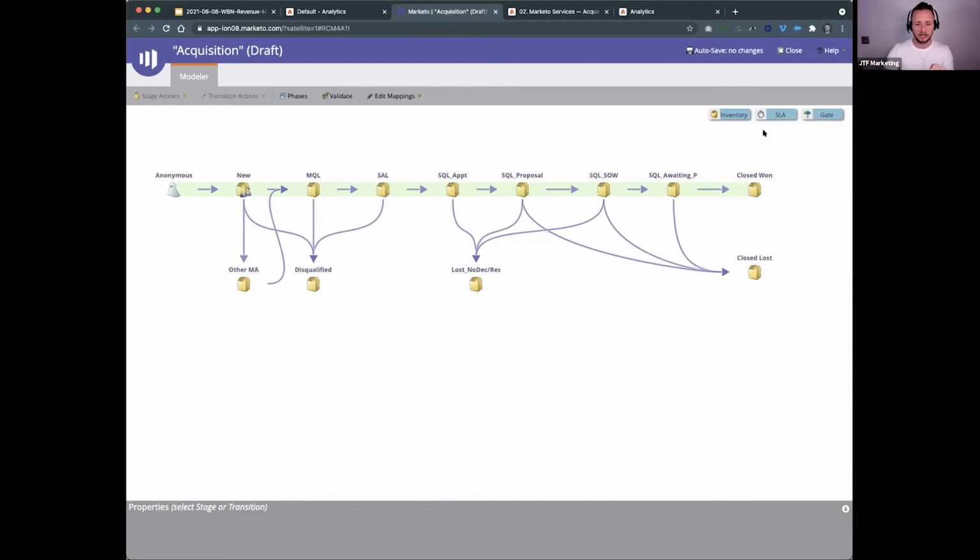Inventory, nice and easy. I say bucket, cardboard box, whatever you want to say. It's a group of people that you have assembled into a status based on the data points. An SLA, we don't need to define that any further. Service level agreement, it is a time frame in which something has to be done. Useful if you have an SDR team, throw it over the fence to the SDR team, they pick it up within a certain amount of time. Otherwise, we can trigger off another flow. It might be a recycle step, maybe even a lost deal that we bring back after 90 days and try and bring back into our process.